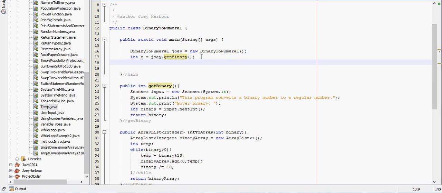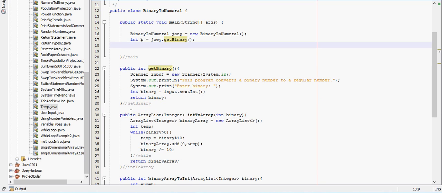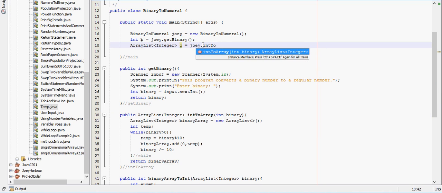Okay, and once we have that integer, we need to send it in here to get an array list. So ArrayList of Integer, we'll just call it c. So c will equal joey.intToArray, and we need to send in a binary number, so we'll send in b.